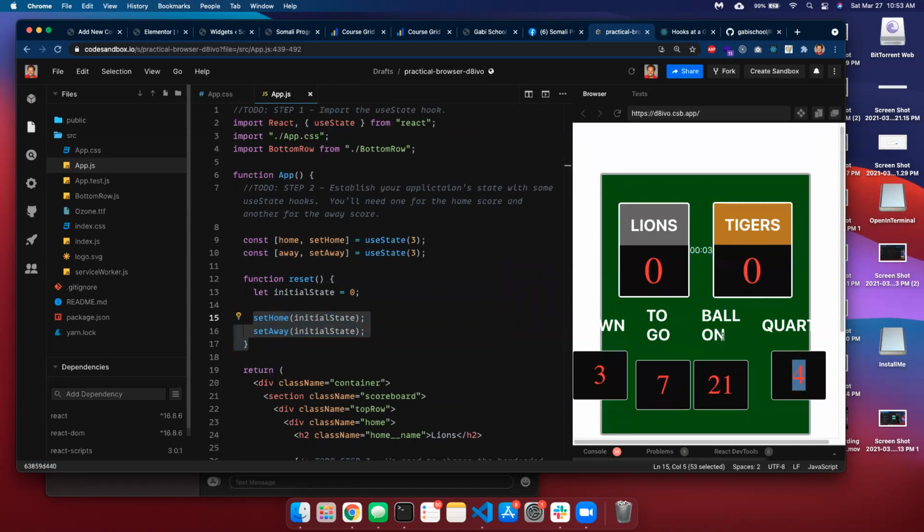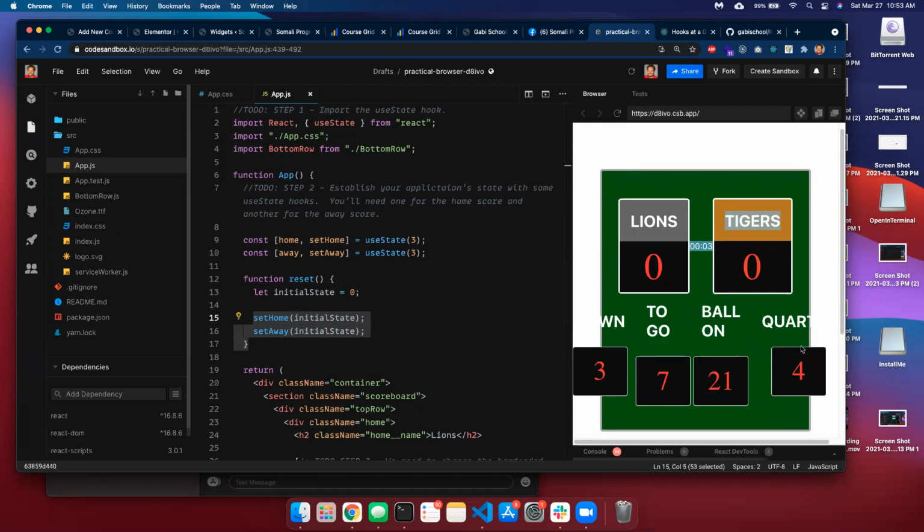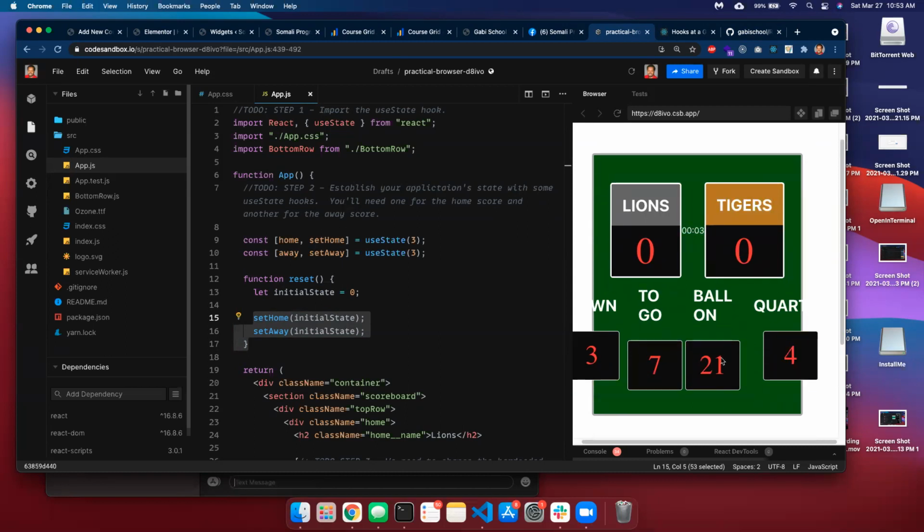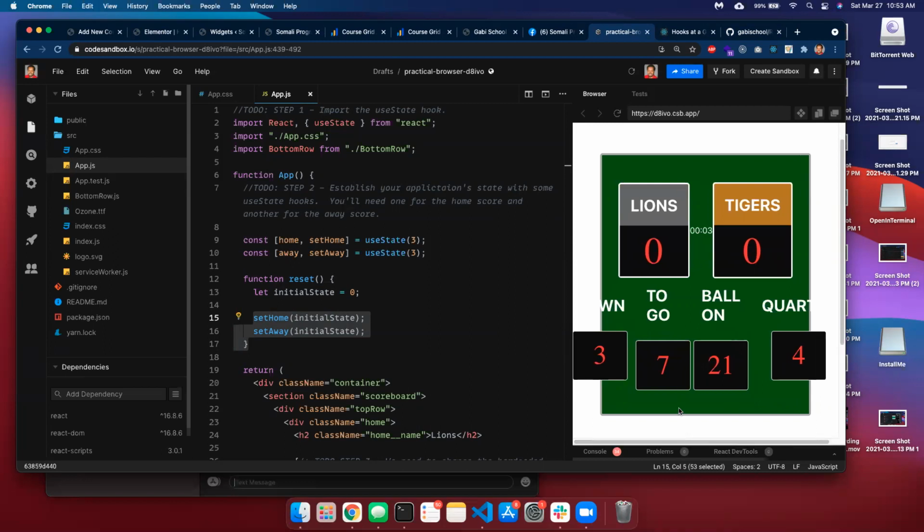So if you want to change the quarter, you know how sports work, after a certain amount of time it turns into second quarter, then third quarter, and then fourth quarter. And when it reaches the end of fourth quarter, it resets to 0 here and starts from first quarter. Yeah, so that's more advanced.